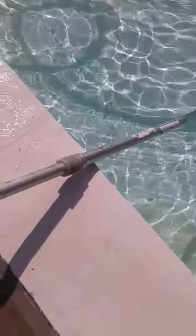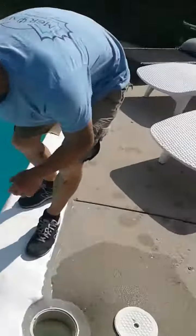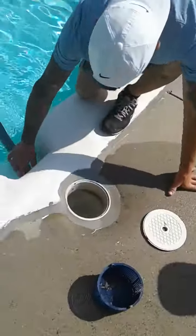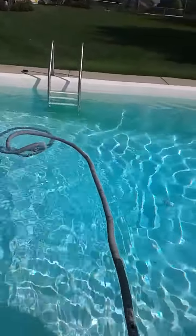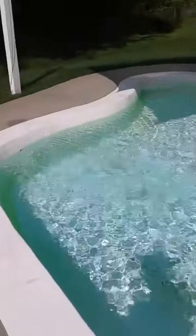The next step is to prime the hose as best as possible so it doesn't dry out the pump. Ryan is going to submerge the hose — you see those bubbles, that just means it's filling up. We are going to connect the other end of the hose to the skimmer to create suction. You can see the hose squirming around because it's filling up with water, and the return stopped because the pump needs to continue to prime itself just through the hose.